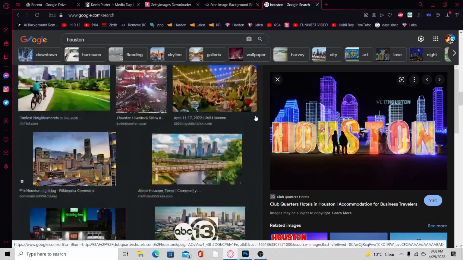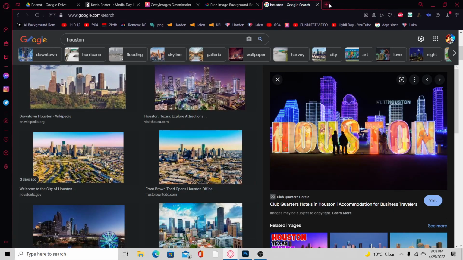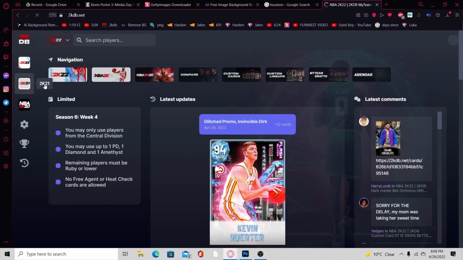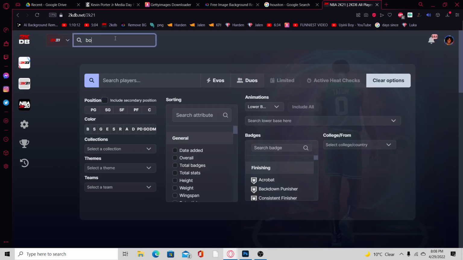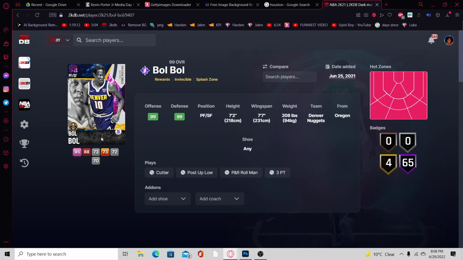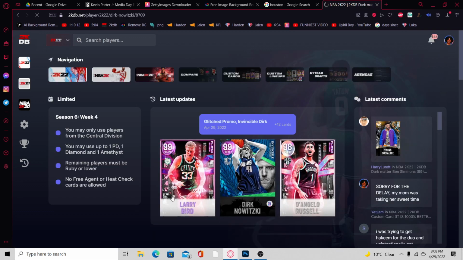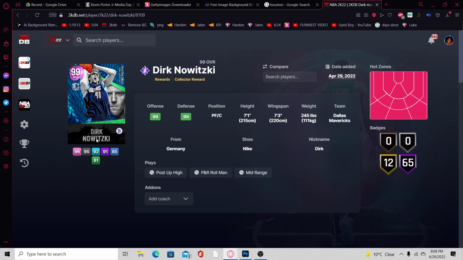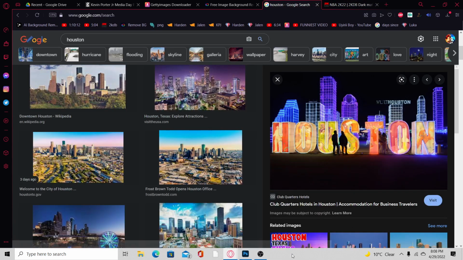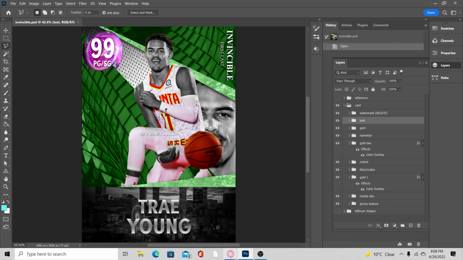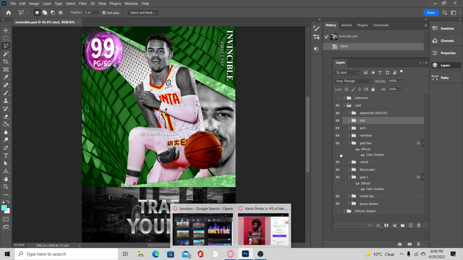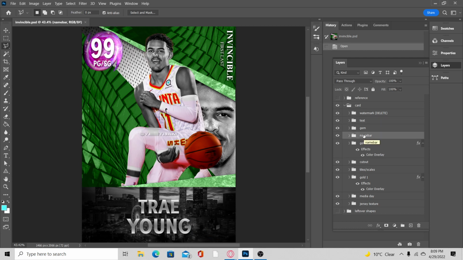Like Bobo last year, he had the spider name bar. I'll show you guys. I'll go real fast with this. Bobo had the little spider name bar because he wore the spider suit to draft day. This year we got Dirk Nowitzki with the unicorns, because they call him the unicorn. Well, I'm pretty sure that's mostly Kristaps' nickname, but he does have a rainbow shot, I guess. But yeah, you want to find something that would be relevant to the player themselves.